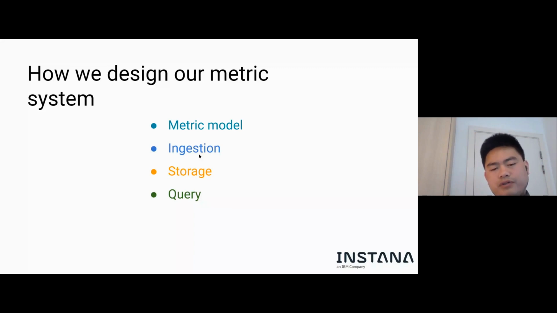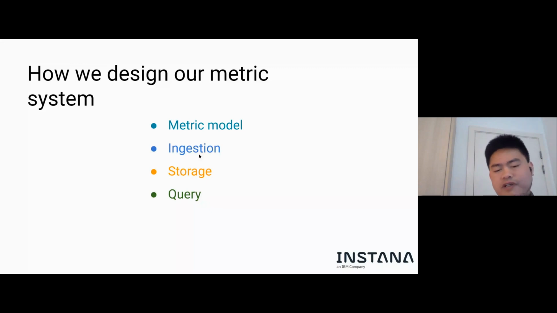In the metric model, we will talk about what data structure we use and why we use that data structure. On the ingestion part, we will talk about what we need to do in ingestion so that it can support all of the requirements to answer the sophisticated questions that I mentioned in the previous slide.